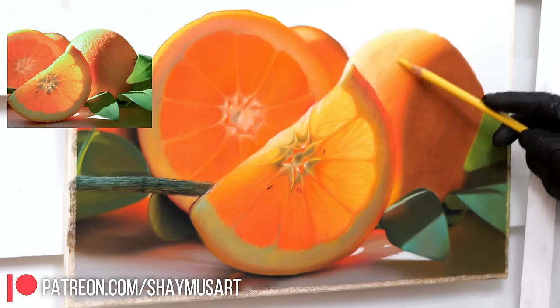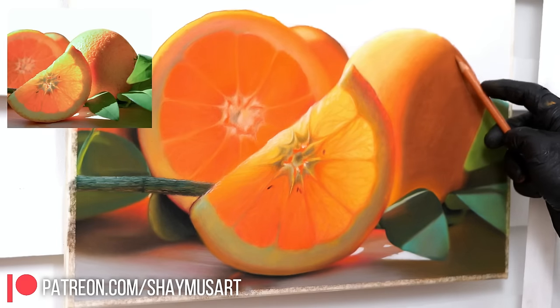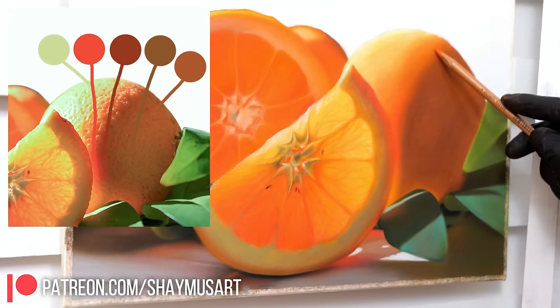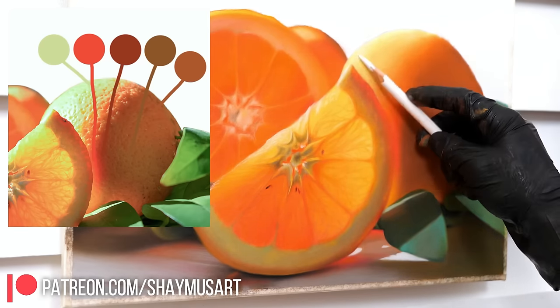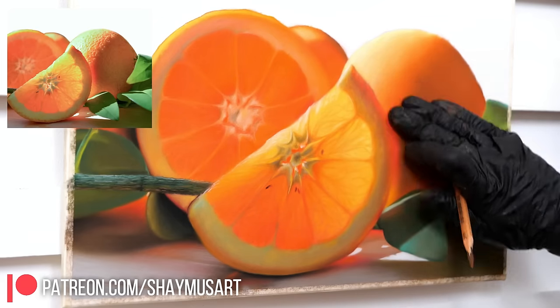I'm first going to refine this gorgeous glowy colour that we can see next to the foreground slice. And then, with light gradual layers, I will add in the correct colours and tones with a mixture of sharp orange, red and brown pencils. Throughout the Patreon tutorial, you can see how I provided colour picked examples so you can see what sort of colours we are looking for in the various areas.